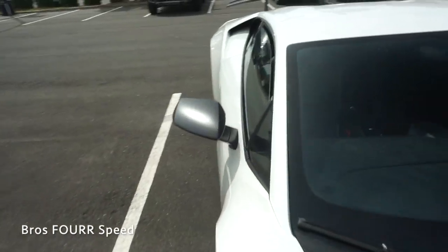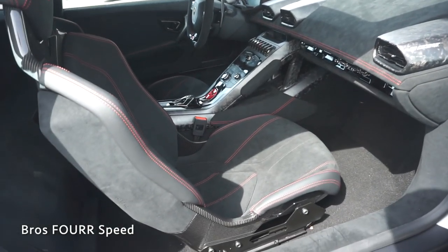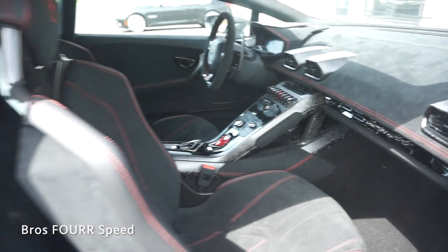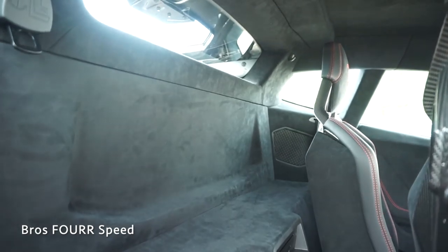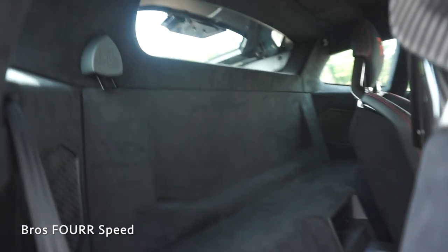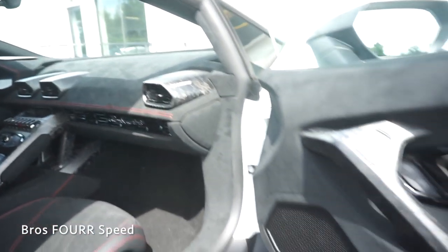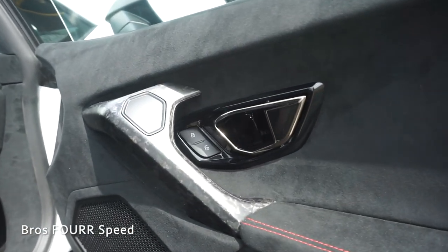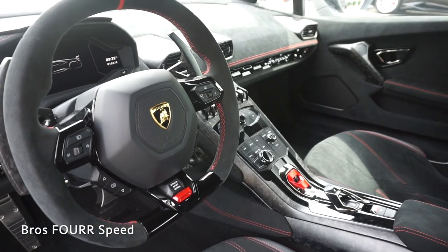Moving back to the interior, we'll take a look at the rear storage space. Sliding the passenger seat forward — these are manual controls that only move forward and back with no recline, though there is some adjustability via the bolts. These are fixed bucket seats just with forward and back adjustment. Taking a look at the partial shelf back here, there's a pretty decent amount of space. I've seen a lot of Huracan owners fit some luggage back there — maybe two smaller bags here and two smaller bags up front. There are two more speakers back here and everything is lined in Alcantara. One last look at the overall interior: really nice looking with all the black Alcantara, red stitching, forged carbon, piano black, and black chrome trim. Even says forged composite on one of the air vents.